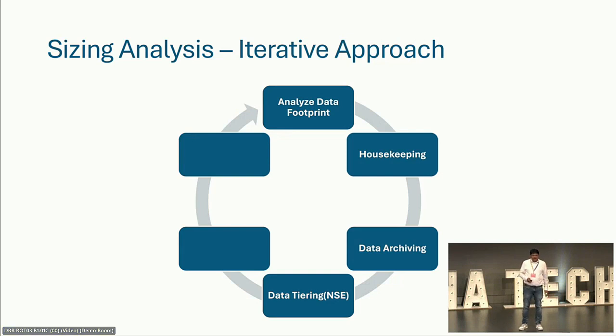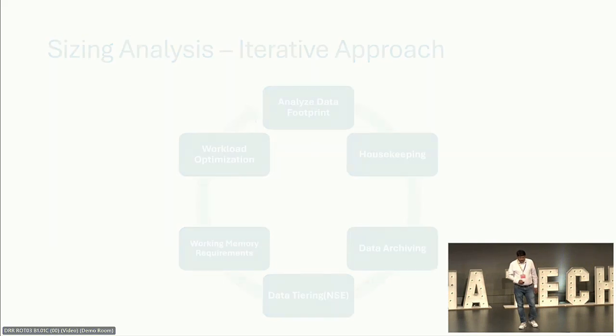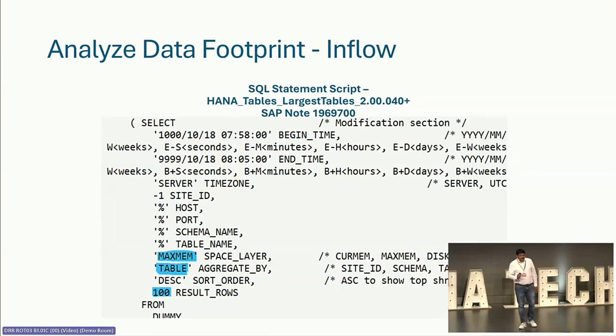Now, the Pandora's box is getting revealed. The working memory requirement is really the dominating factor in deviating the sizing estimation. Now, if you understand your working memory requirements trend, then there is a possibility to optimize that. We will look into these parts step by step, and we will see how we can make some better predictions. So, when it comes to analyzing data footprint in memory, there are various options available.